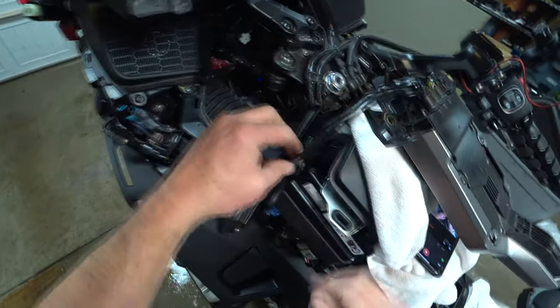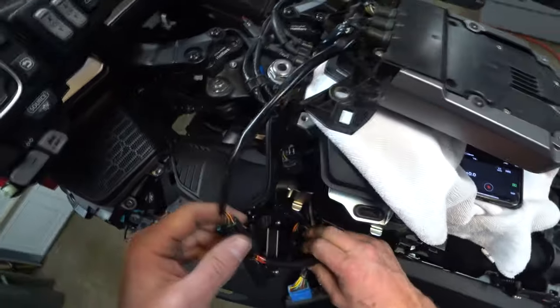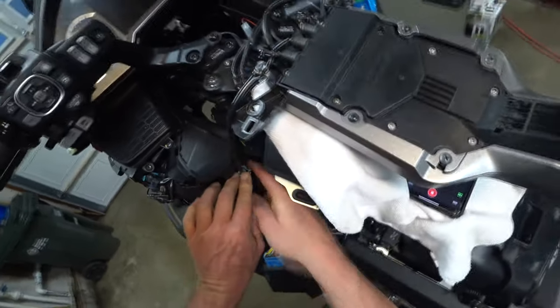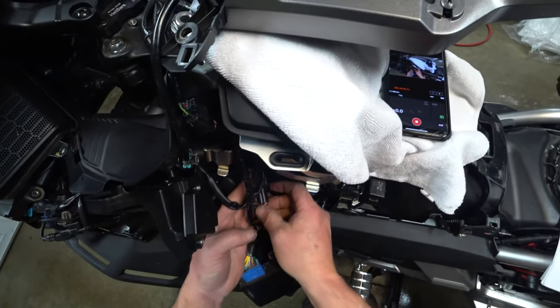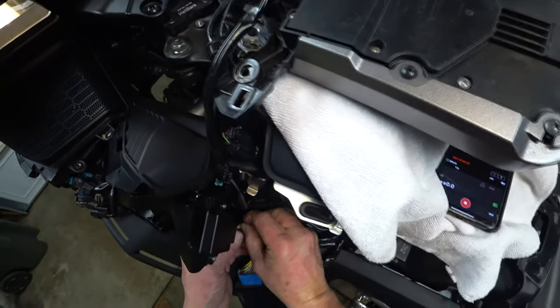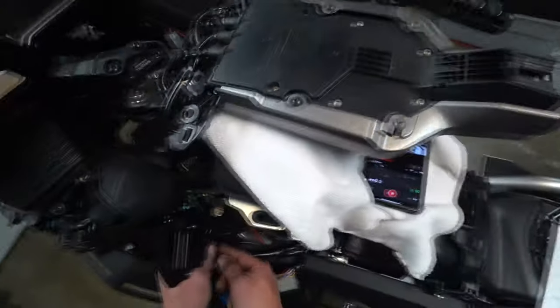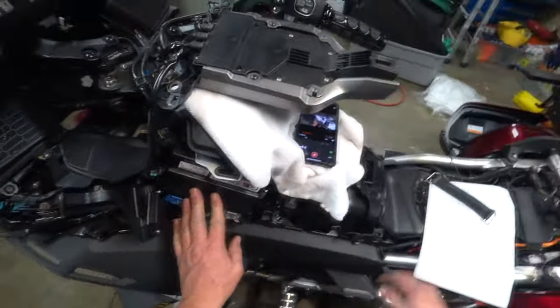Yeah, that's kind of hokey. Okay, well, this is where I wired in. And what I'm going to do is put this connector back where it was, which was right here. And then this one, I'm going to just secure down here and put a tie wrap on it in here somewhere. Got a couple of busy ones. Which is kind of what it shows in the directions. And the ECM, ECU, whatever, goes back into its home.